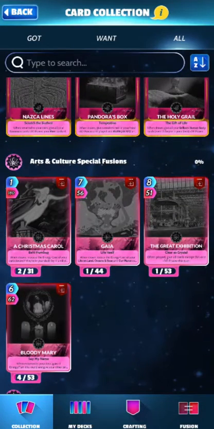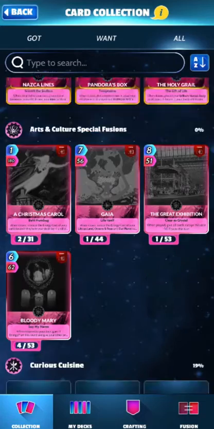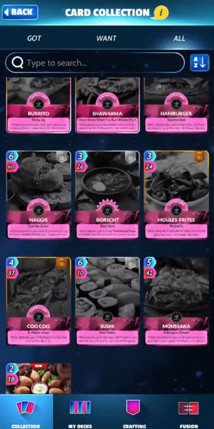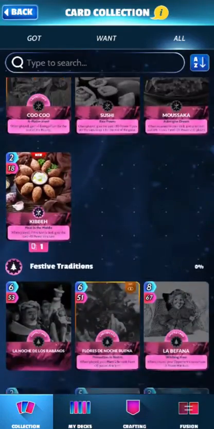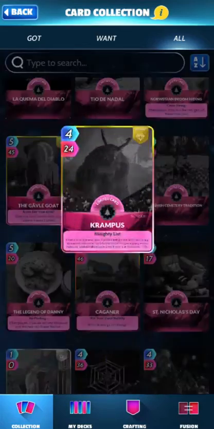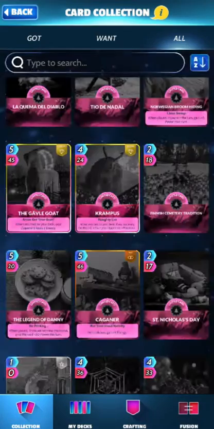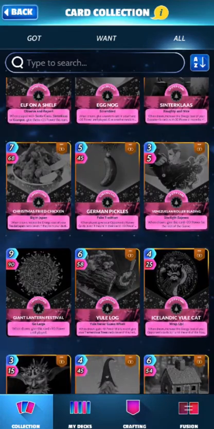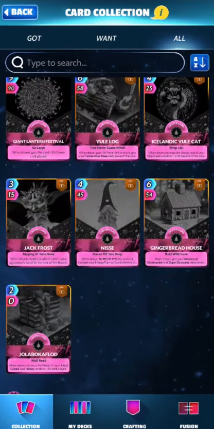Basically, in this game, the cards that you play are the real and the fictional characters of the real world. So you have Gaia, you have Gulab Jamun, which is a meal, of course. You have Sushi in this game, which is very, very strong. You have La Befana, the Krampus and the Golf Goat. Everything you can think of is in this game. That's one of the most fun parts of this deck, because right now it looks pretty messy, but once you get them into your deck, they just look so good together.